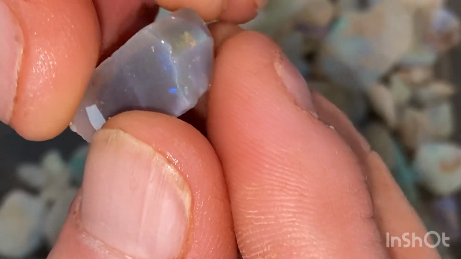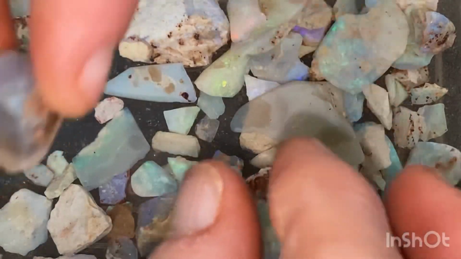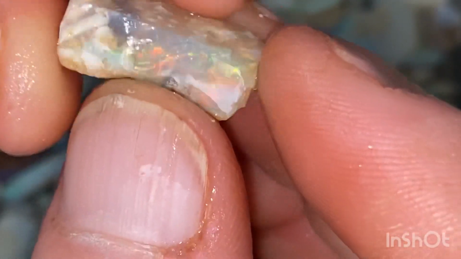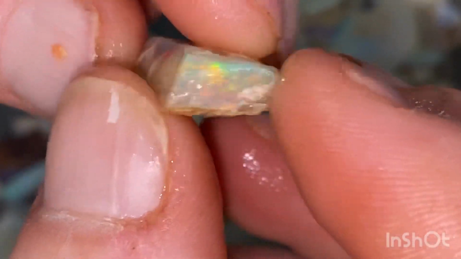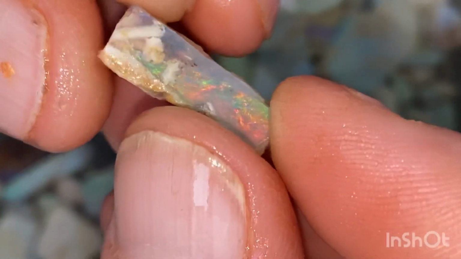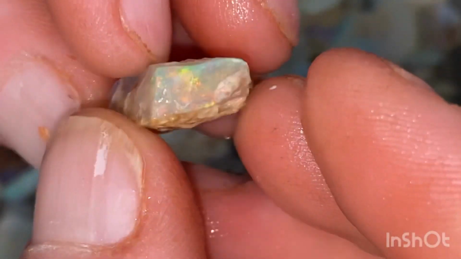Beautiful. Nice bit of dark base. What else we got in here? I haven't actually looked through this properly yet. I noticed that piece. It's got a few bits and pieces in it, but it's got a nice little clear spot in here. So I might get a really nice tidy little stone out of it. Beautiful colour. Totally crystal.